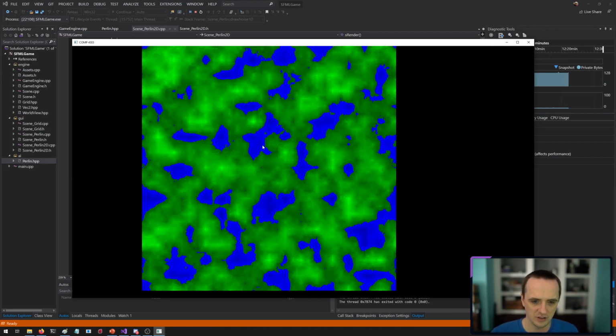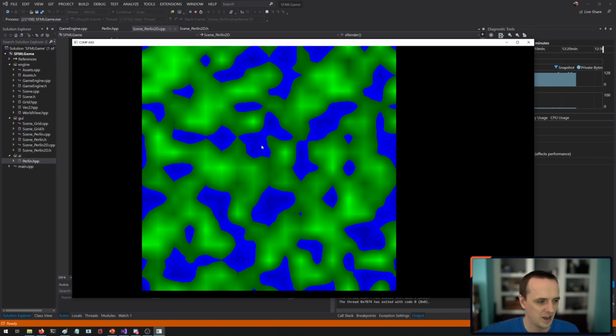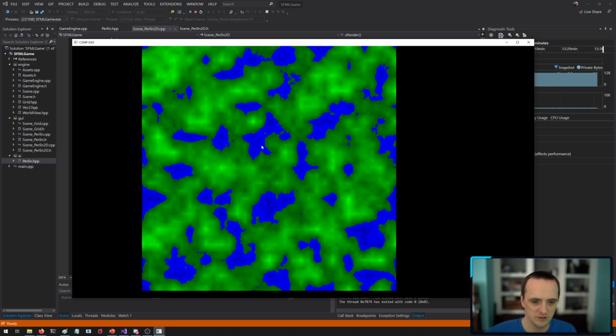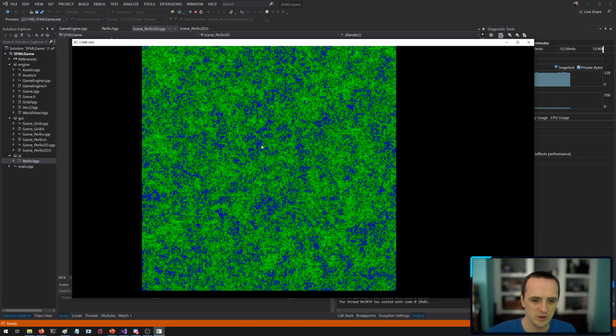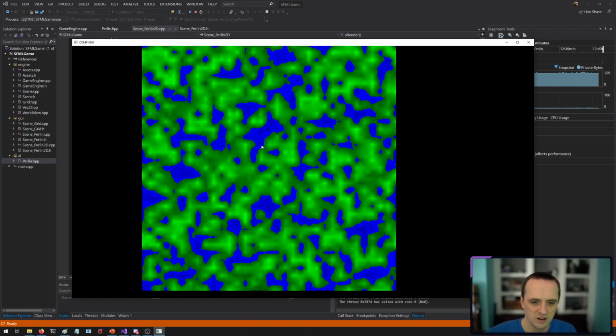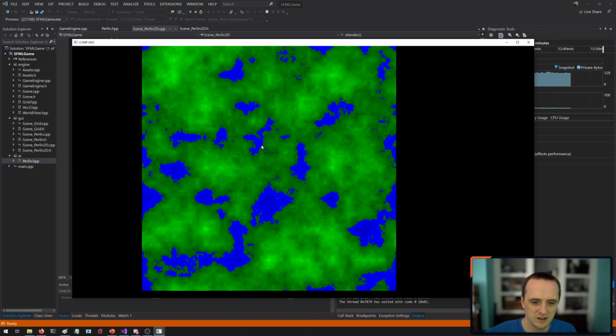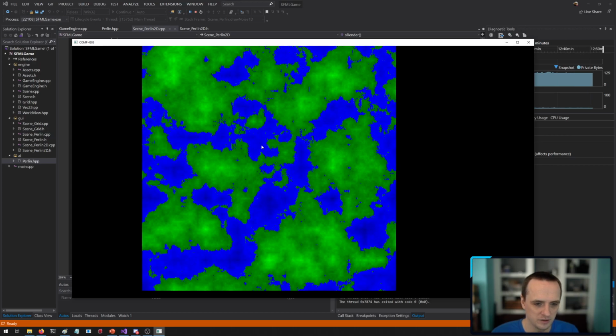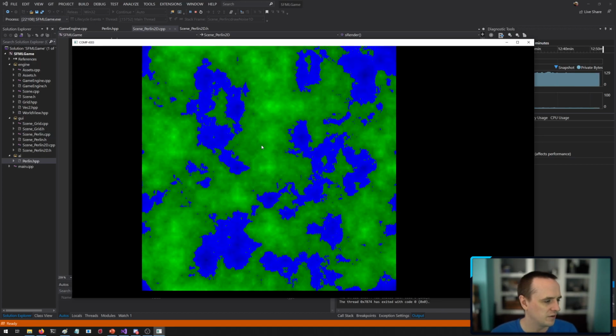And also, if I look at the smoothing values, if I turn the smoothing value way up, we get something pretty gross. I really wouldn't want to play this. But if we turn it too far up, then what we get is essentially indistinguishable from randomness again, right? So we wouldn't want to do that either. So there's a sweet spot in here somewhere, right? And we tune the parameters, and we turn the amount of water up or down so that we get exactly what we want. And we have an infinite amount of content.